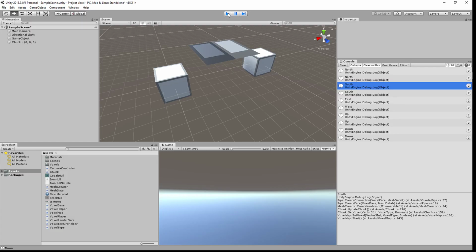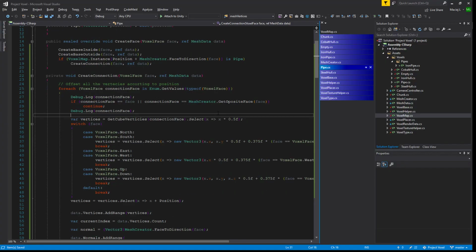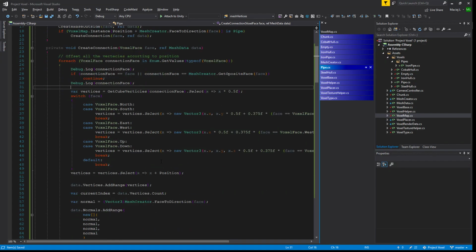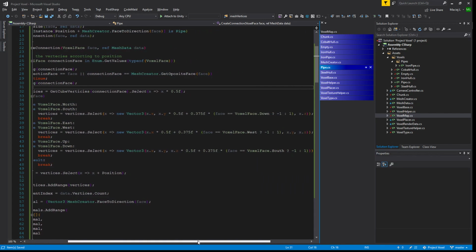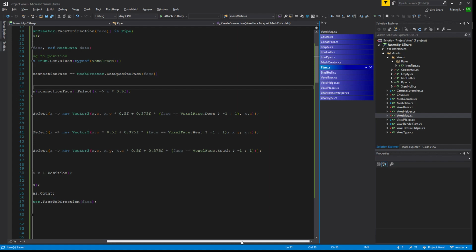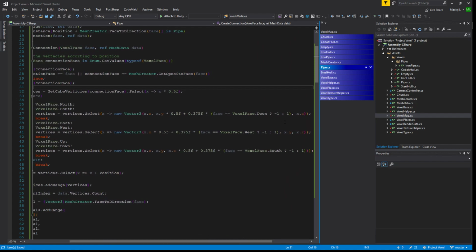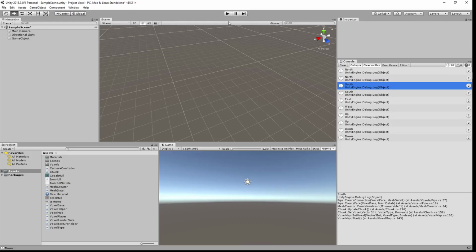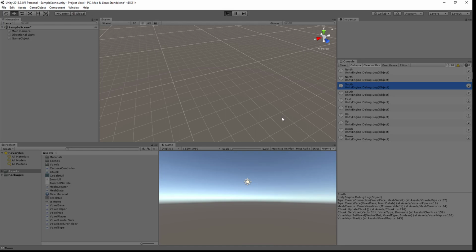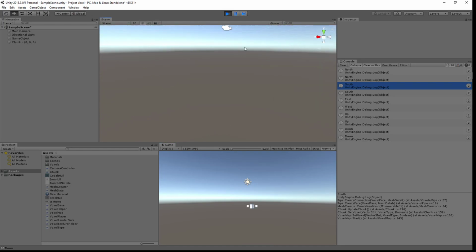Sorry. So maybe the north one. So where is it? Oh, here. South should be down and this should be south. We have the error and we didn't run the up down, which I will. Oh, it's worse.